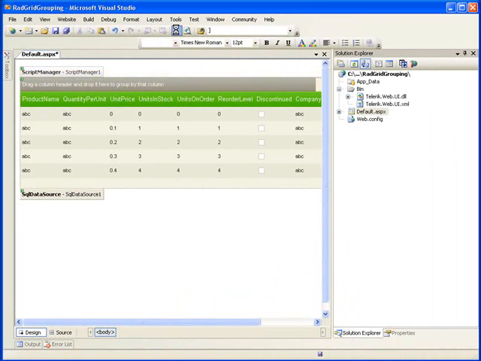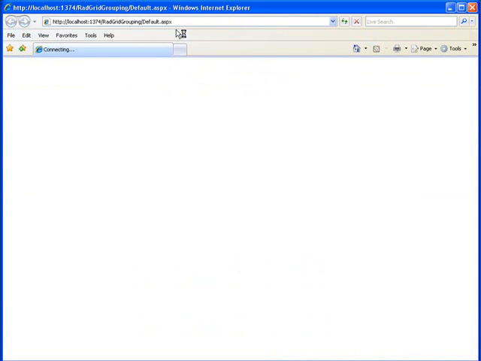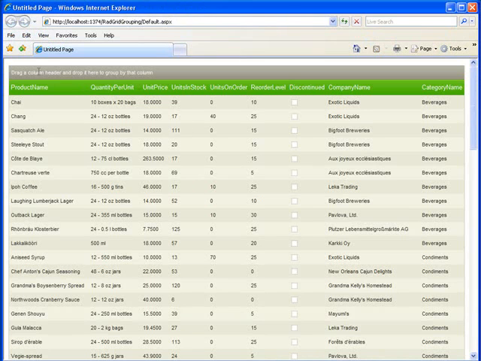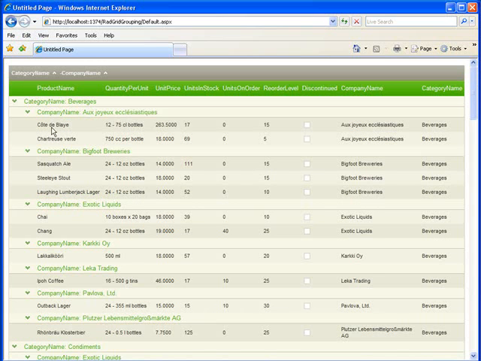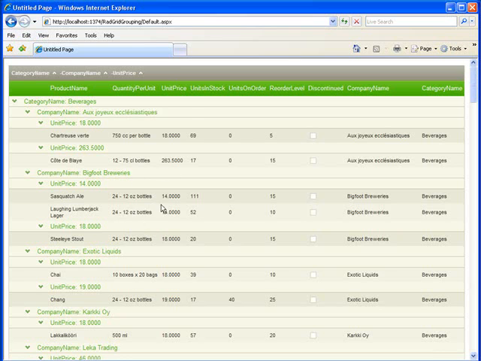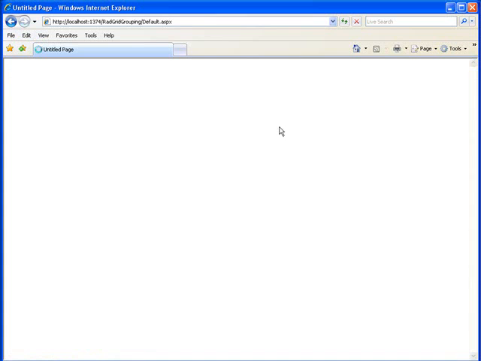And let's take a look at that right now. You'll see that we have this column header here, and if I wanted, I could drag the category name up top and the company name up top. And that would have this nice grouping effect that we want. The other columns that we have here, in this specific case, maybe they don't really make sense to have the ability to drag a unit price up here. It would just separate things out into a nonsensical way.